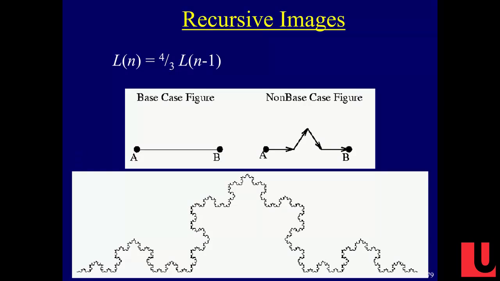Well, the length of the line when you recurse n times is, well, what is it? You take the length if you recurse n minus 1 times, and you shrink it down by a factor of 3. And then you get 4 of them, right? Everybody got that recurrence relation? And then if you keep going, it grows exponentially with the number of levels. And if you go to infinity, then it becomes infinitely long.